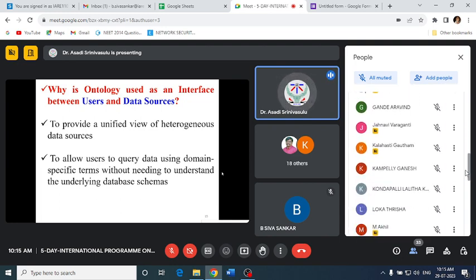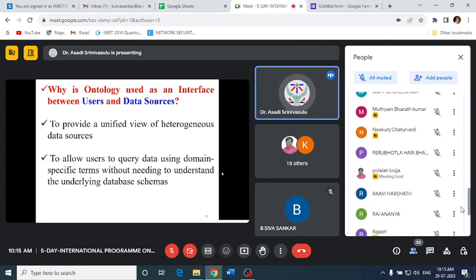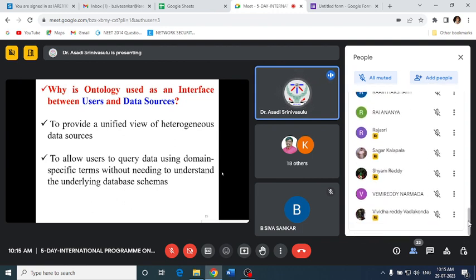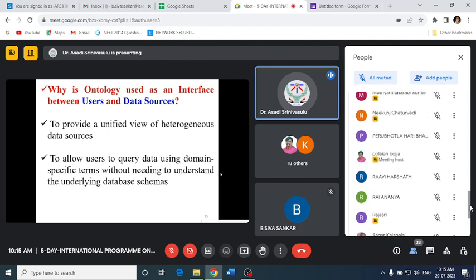So ontology is called the interface between users and data sources.